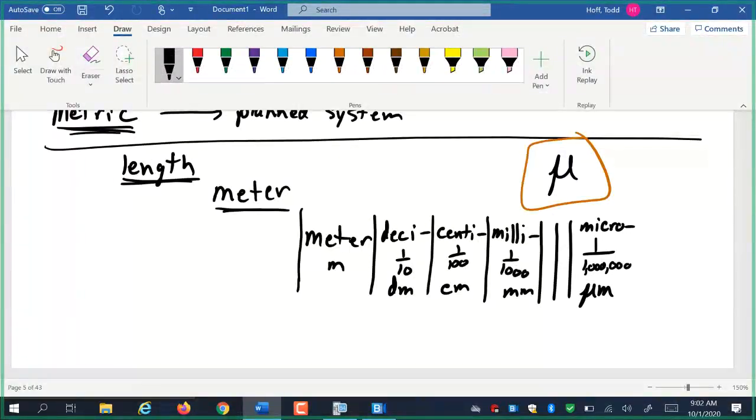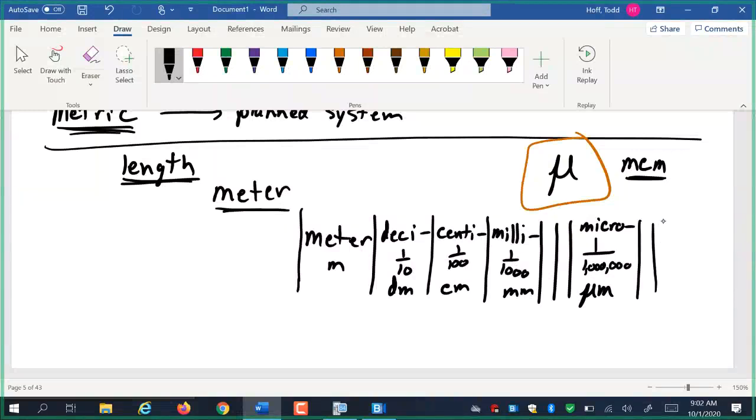If any of you have ever had any experience with first responders or anything like that in the medical fields, because the medical field was one of the first industries to have to keyboard all their records into computer records, there is no mu key on the keyboard, so they use MC for micro. So MCM is a micrometer in the medical fields. So just be aware of that if you see it. You can see it abbreviated either way.